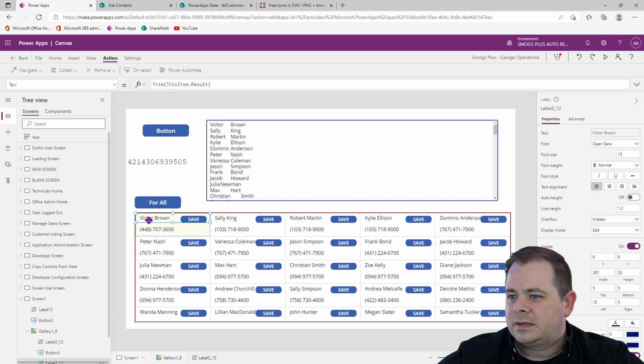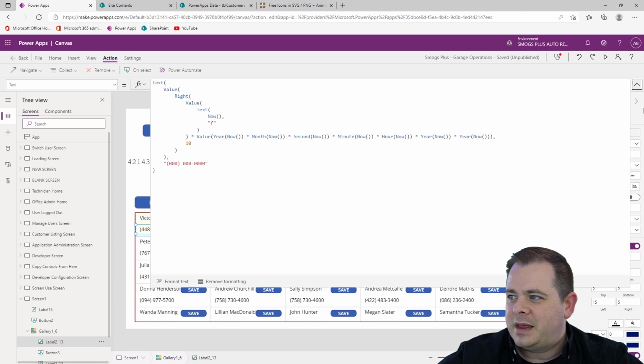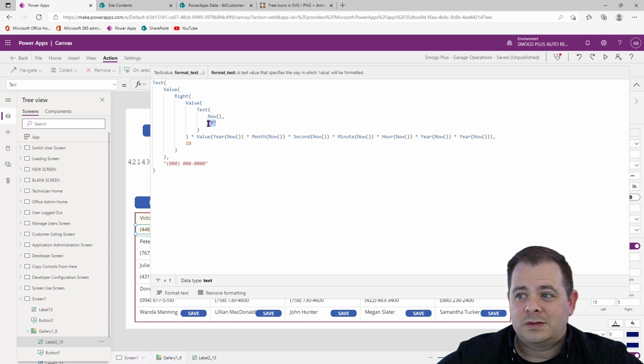And so this first label here, this Victor Brown here, it takes out those extra spaces in the middle, and displays it in that label. And this next label down, I did a bunch of math based on the current time, multiplied a bunch of values together, and even used the milliseconds in here.